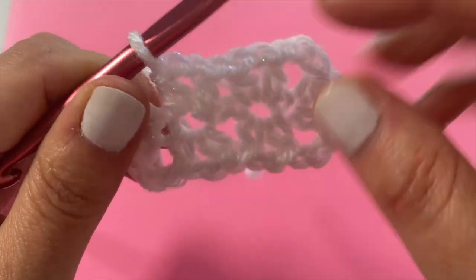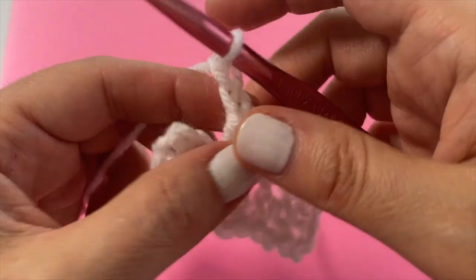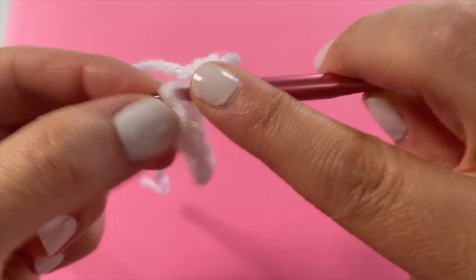Okay, just like that. And now we've come to the very end, so we need to just finish the last corner. So we're going to chain 2, and we are going to slip stitch to the top of that 2nd chain, just like that.